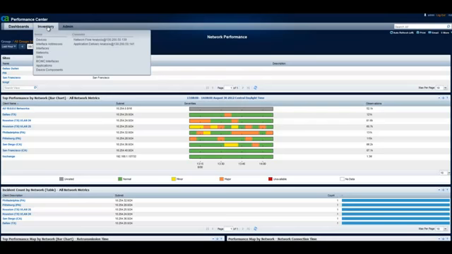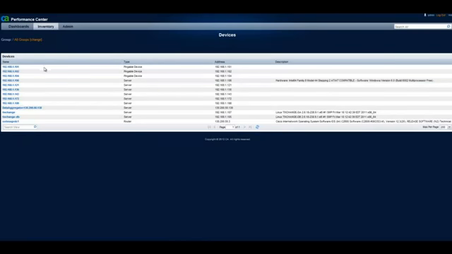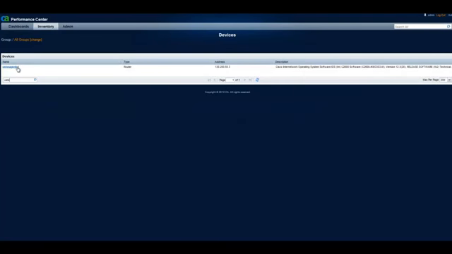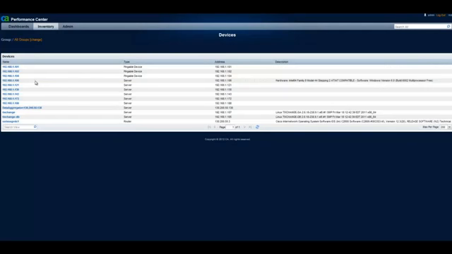And so it's very easy for you to act upon that information as you've been given the name of the device by clicking here in the inventory menu and then drilling down immediately to devices. When you click on devices, you'll be given a list of all the names of the devices. You can go in and search on the names of devices if you wanted to. For example, I'm going to search on USTX, and it's going to show me all the devices that have that starting within their name.